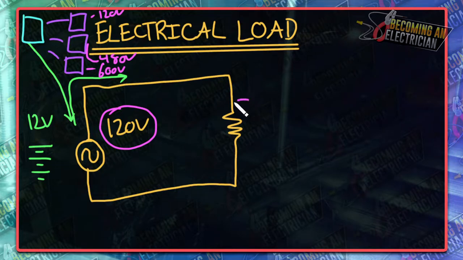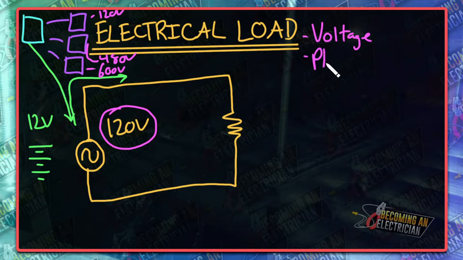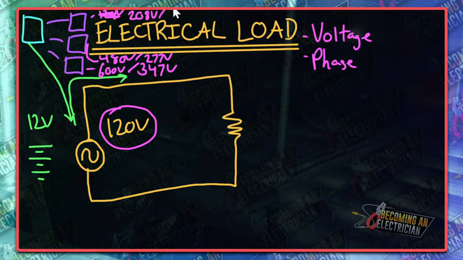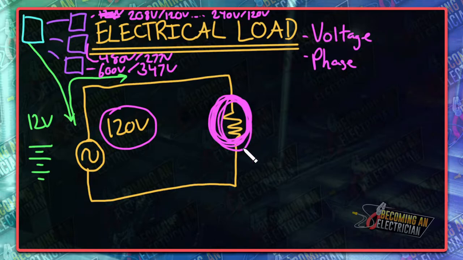This right here, this number can change, but this is called the power source. When we're talking about an electrical load, there's a couple things that we have to know. We have to know voltage and we have to know phases. For example, are we sending just 120 to it? If it's 600, we have 600/347, and then we have 480/277 volts, and then instead of 120 it would be like 208/120 or it could be 240 in our homes. It depends on how it is coming from the transformer. So it's very important to understand what this load is asking for in terms of voltage.